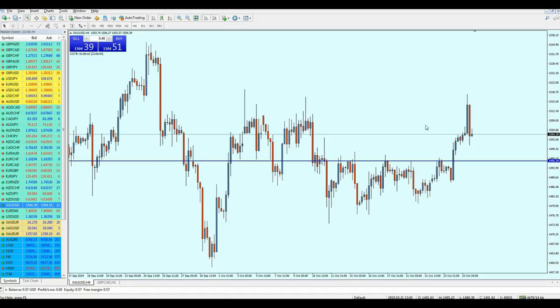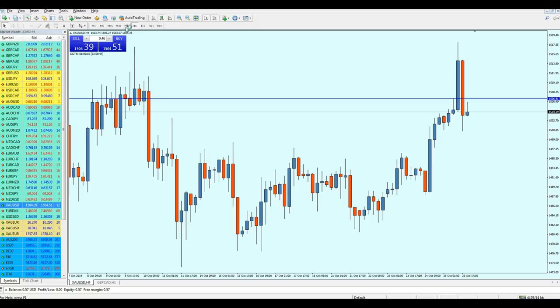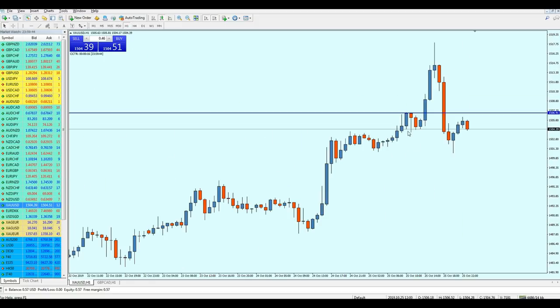However, we should be careful about when to start selling gold. I think we just need to wait for it to reach this previous resistance right here, exactly like that. Okay, so let's see the 1-hour chart. Indeed, we can see on the 1-hour chart that we have, this is the 1-hour chart.